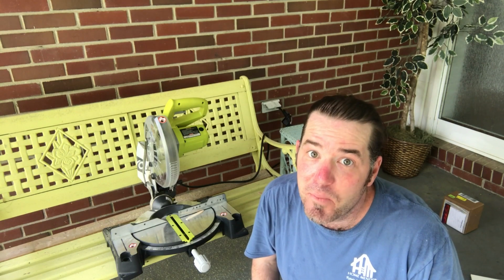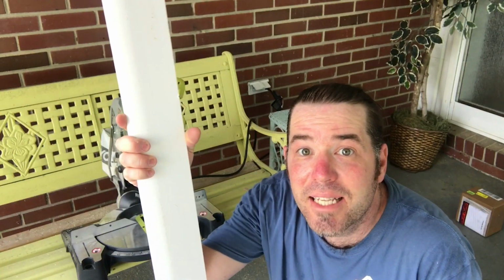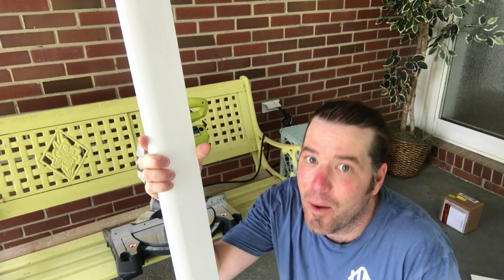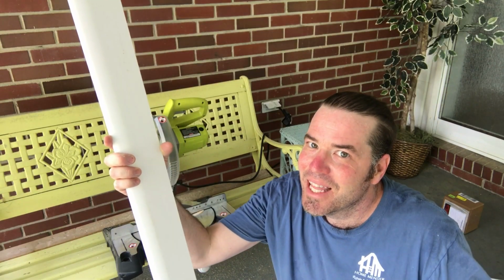and installing baseboard. It's a pretty simple task. You should have a miter saw for this, so we don't have to do everything by hand. I'm going to show you how. Let's get to it.